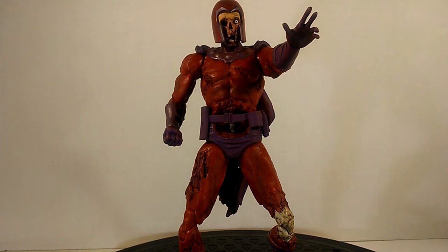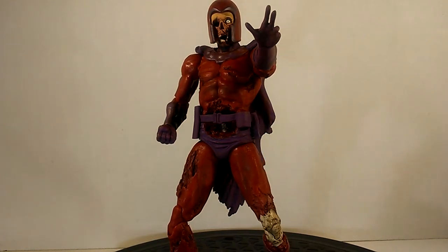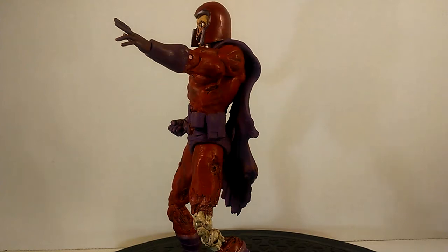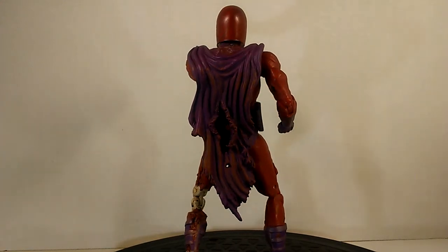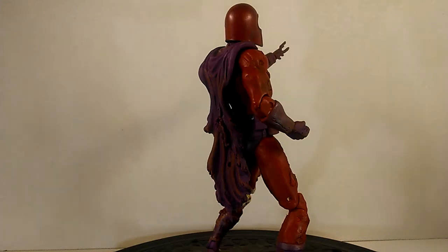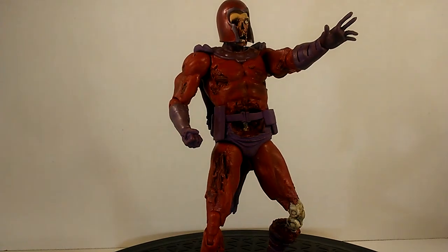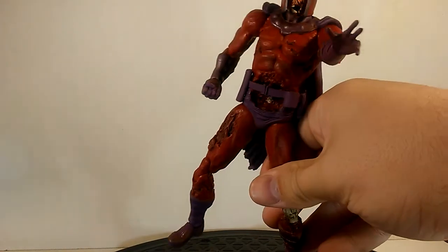I was actually really surprised with him, because with the Sabretooth, he was fully posable. He could move his legs and everything. But this guy, for some reason, his legs are very limited, very limited. Honestly, this reminds me of a McFarlane figure, with just the very basic articulation. I'm okay with that, because I like the McFarlane stuff. But I was expecting more of an action figure, something more posable than this guy. Very limited articulation, but I'm gonna get into it right now and show you guys.